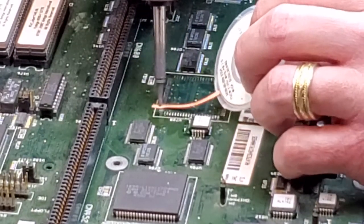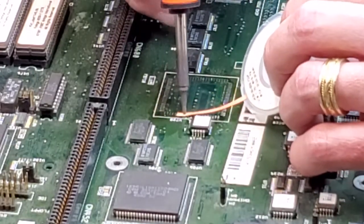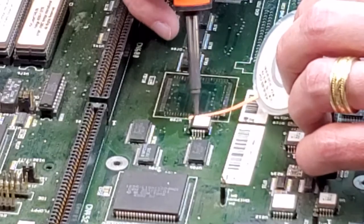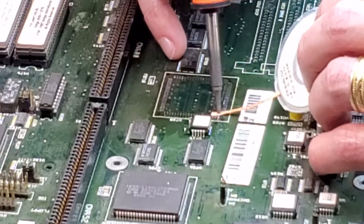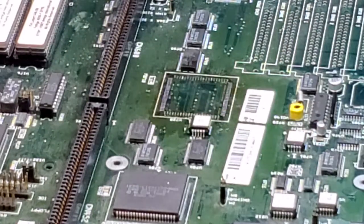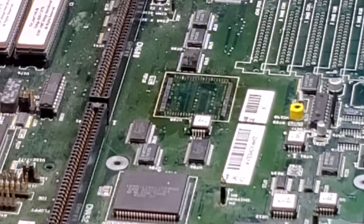Now you see why I chose to get the solder down at the beginning there with the heat gun. So it made it a whole lot easier to get this old solder off. And there you go. It's good enough. It's off. It's nice, level. And the board will be happy when I put the new chip on. So the next step that I'm going to do here is I'm going to go ahead and clean this up.